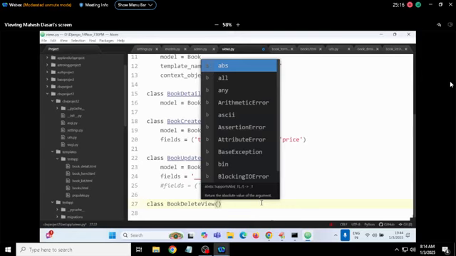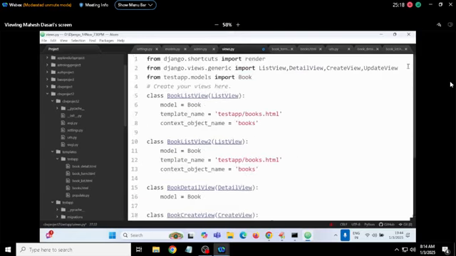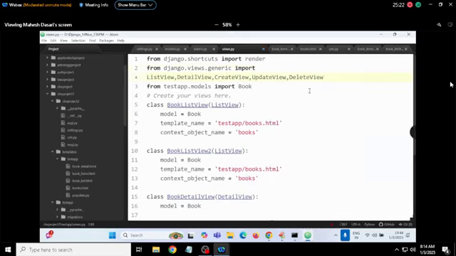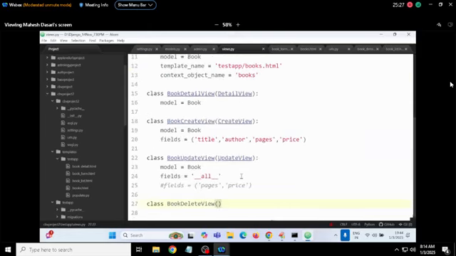The parent class is delete view is the class. Copy this, paste here.